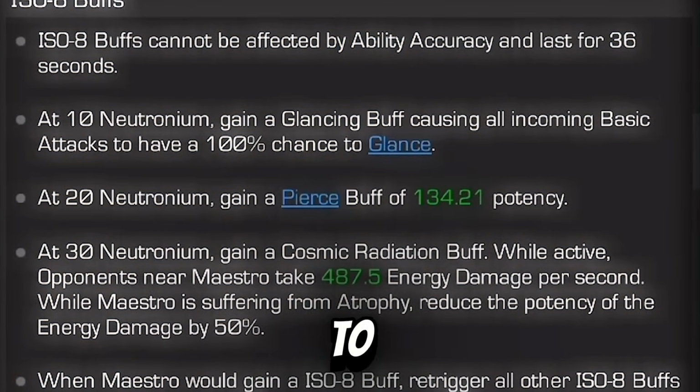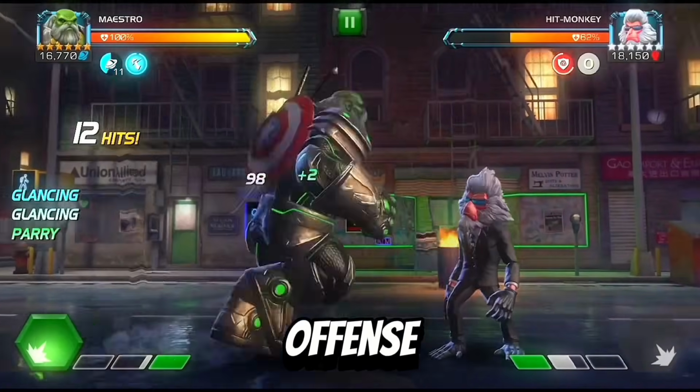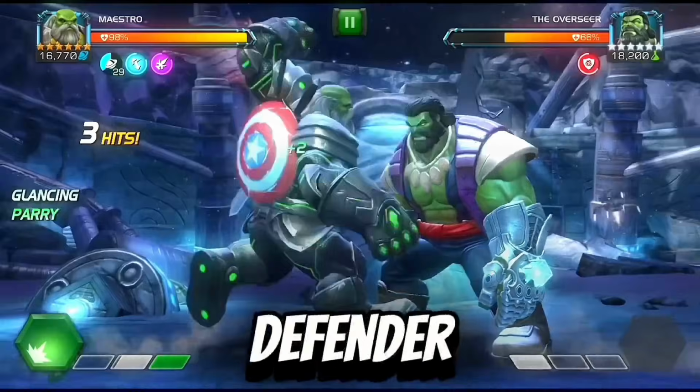He's just a pain to deal with right out of the box. Now, if you want to use him for offense, then yeah, you'll want that awakened ability. But for defense, he's already a nightmare without it. Why is Maestro a nightmare defender?